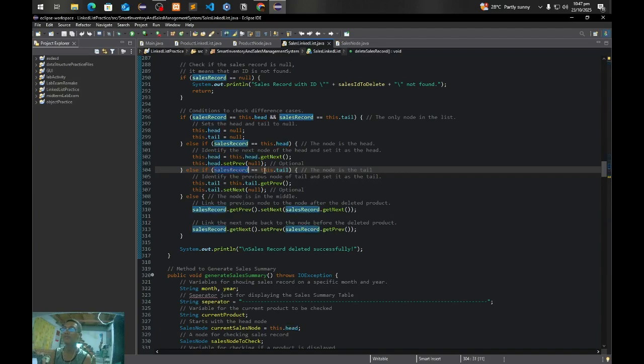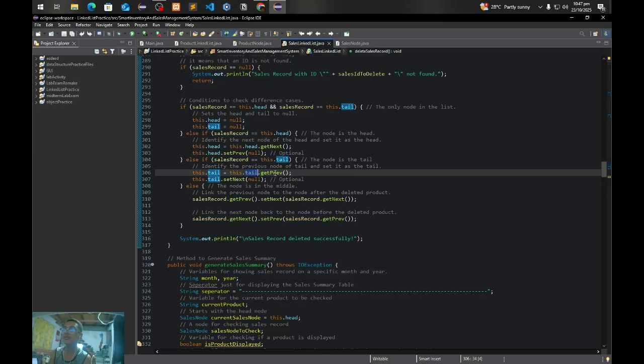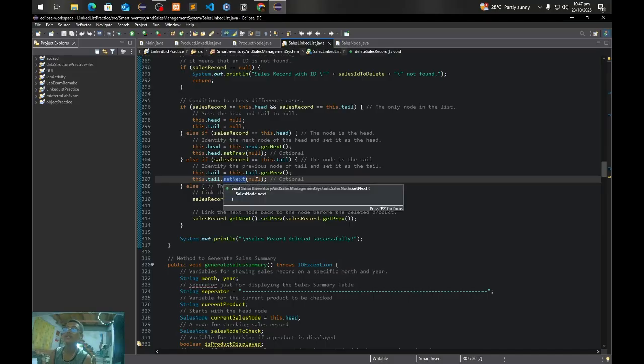If this is true, it will get the current tail's previous node and assign it as the tail of the sales linked list. And the next thing it will do is set its next node to null, making it the tail of the list.